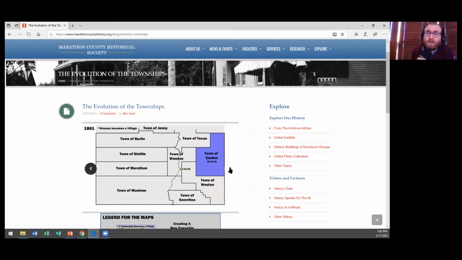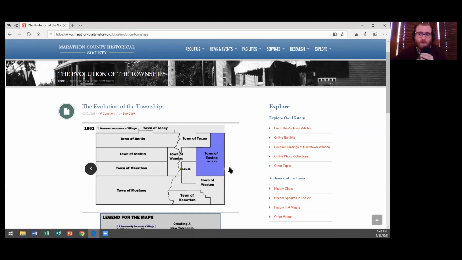And of course, if you're interested in looking today, like I said at the beginning, there's a wonderful resource that the county has that allows you to explore the townships and the land ownership. Again, I'll put all the links in the description, but I just wanted to re-record this and let you know about some other things if you're interested in doing some research.